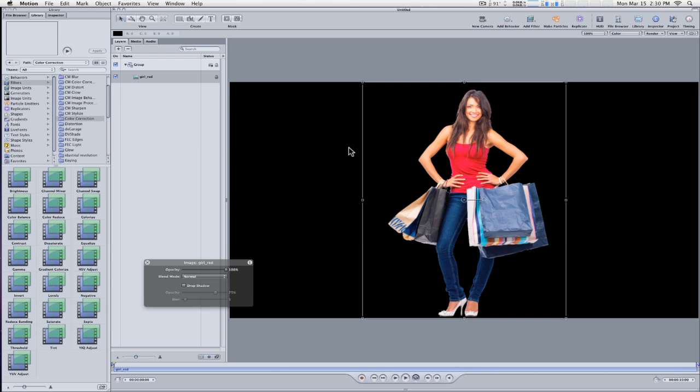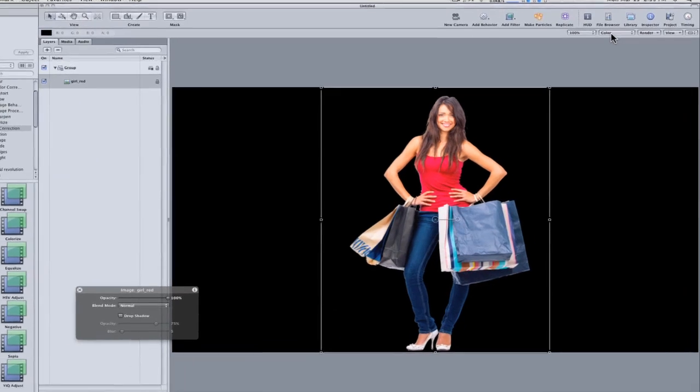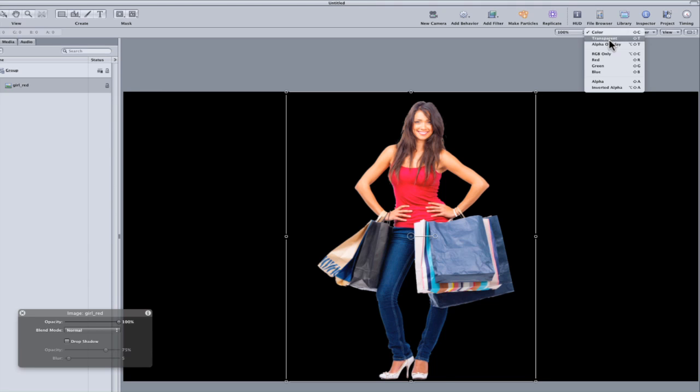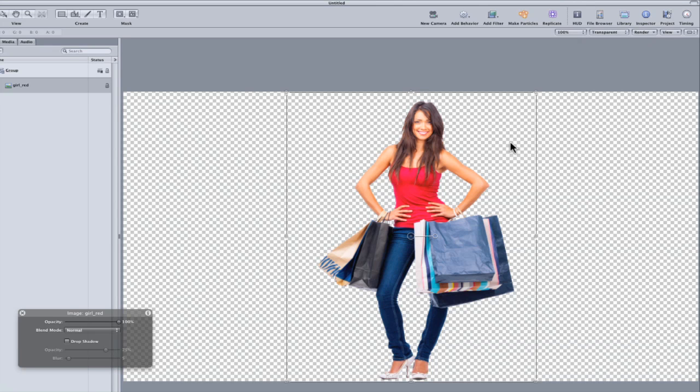I had a question about how to create an outline around an image or a video that has transparency. I thought it was interesting. I thought you might find it interesting as well and a useful thing to be able to do. So here I have a graphic, and if we go up to the Channels menu and choose Transparent, you can see that it has transparency.